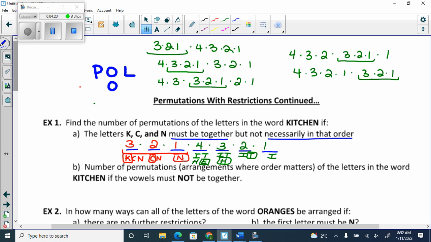Do you see how I'm moving them? But they're still together, but they're going to make a different word. Ultimately, 3, 2, 1, 4, 3, 2, 1, and 4, 3, 2, 1, 3, 2, 1, all the same answer, correct? So I get the same answer how many times? 5, right? I get the same answer 5. So the easiest way to do that, instead of writing out every option, which takes forever, and then adding up the same thing or multiplying by 5, is you can go like this.